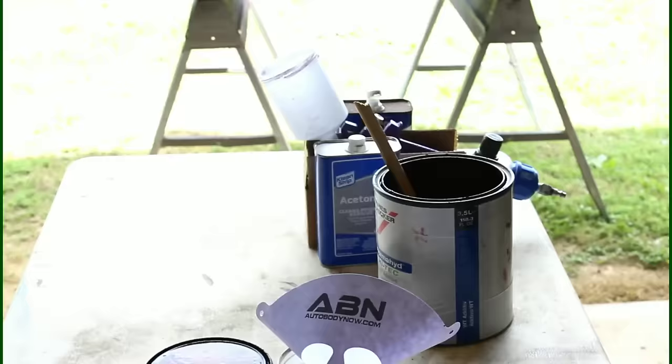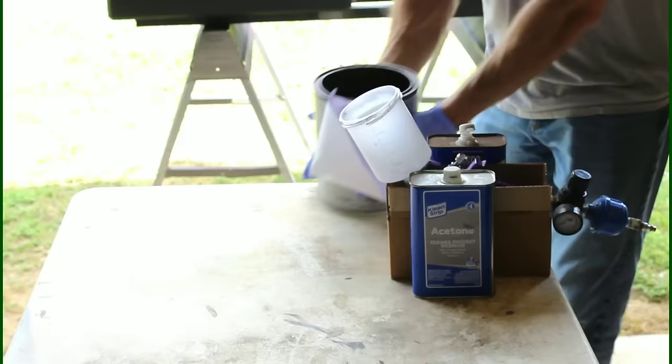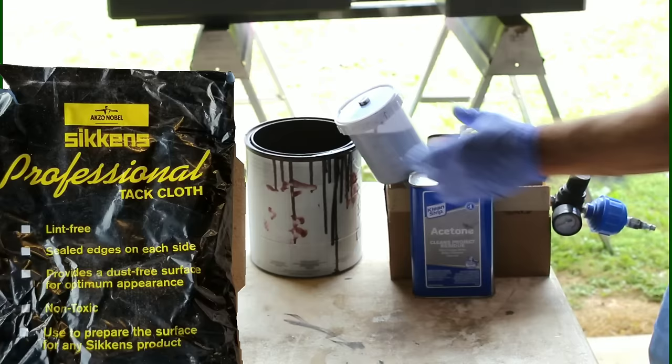So now we're putting the base coat on. The base coat I'm using is an acrylic base coat. It's just a one part. I don't have to mix it with anything, so that makes it kind of easy. But it's a Honda Red Base Pearl, and there's just a picture of what I had and didn't realize I had on hand, the tack cloth.